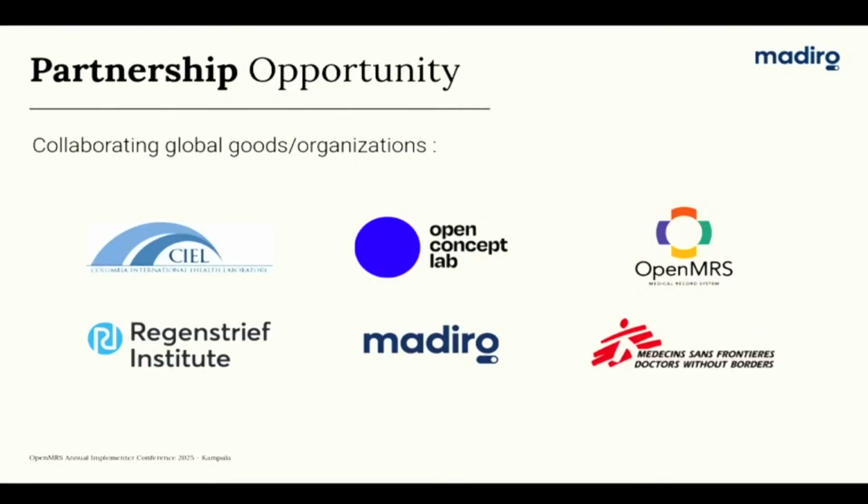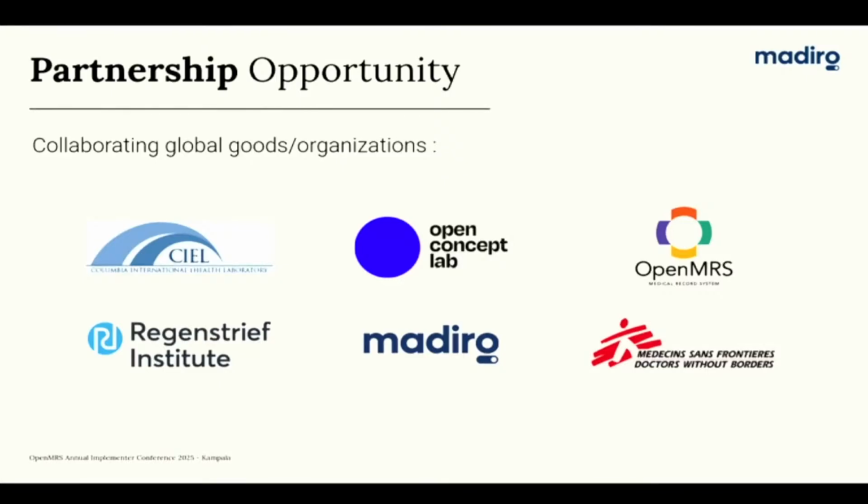So that situation was an opportunity to bring other people from the community together. So we did a partnership with OCL, Open Concept Lab, which is a global good to manage your content. And it's also a terminology layer. So for anyone working in interoperability or data exchange, that's a really interesting tool if you need to exchange data.